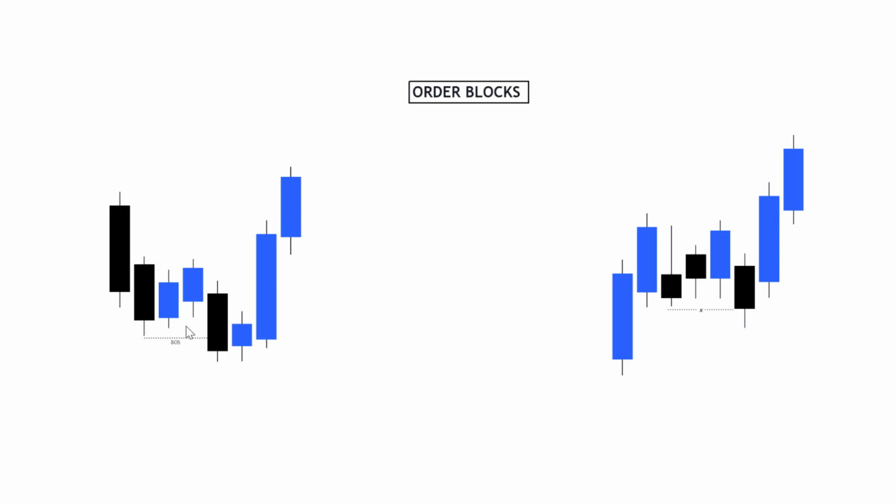But at this point what we see is that we have a reversal to the upside which takes this lower high, because you see this is our lower high before the lower low was printed. Now as always, the expectation is that price is going to continue to the downside and we're going to get another break of structure. But in this case we see price takes this lower high and we see the continuation to the upside. So this is why you see me mark here as a sweep of liquidity. At this point this break of structure is going to serve as a sweep of liquidity for me, because price takes the external range liquidity. After the external range liquidity was taken, we have this reversal to the upside, which takes this high to give us a market structure shift.